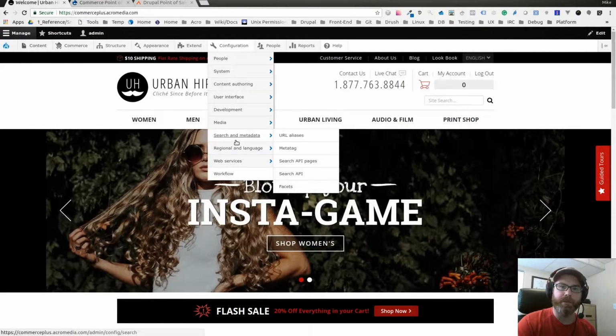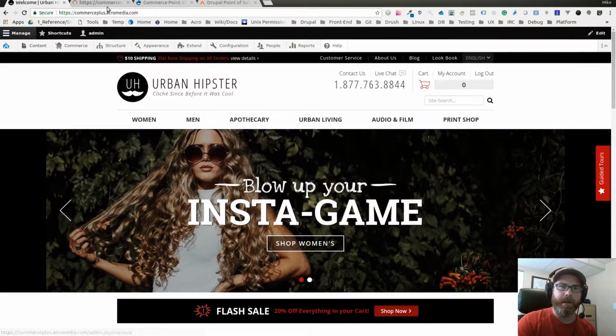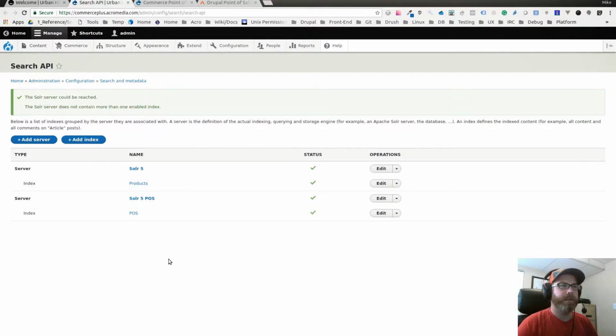This module also relies on the search API. Drupal's default database search only really searches for product titles, so it's not really that useful. Whereas with the search API, you can define specific data fields that are searchable. So you can have your product fields, your SKU. You can search by things like colors. The UPC in this case is a big one. Allows you to search by UPC code, and whatever else. It's fully configurable, so you can set it up to search for anything.